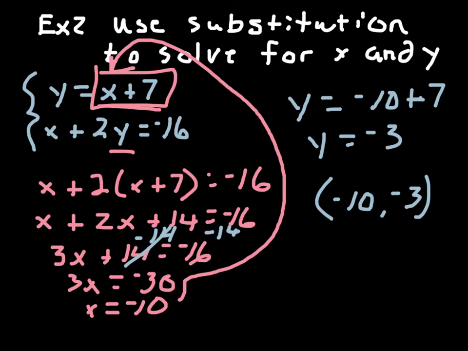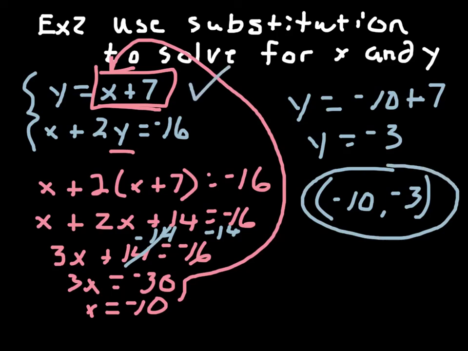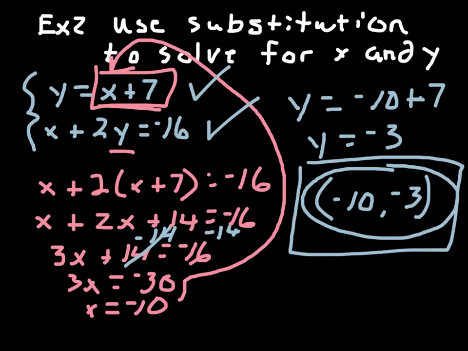Now, a kind of side point here. Where do you think this ordered pair would lie if I were to graph these equations on a coordinate plane? So we've done that, right? If you were to make an x and y table and graph that line, and then you made another x and y table and graphed that line, what do you think a common point would be on those two lines? And the answer is this. That would be a common point, or a common ordered pair, on those two lines. Because if I stick a negative 10 in for x and a negative 3 in for y into either of these equations, it's going to make either of them true.